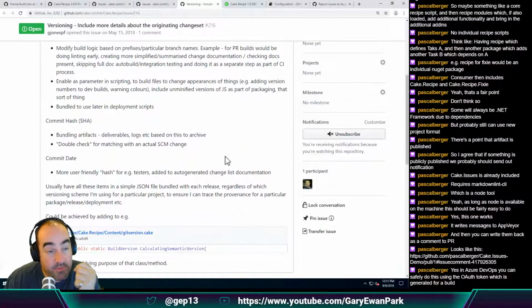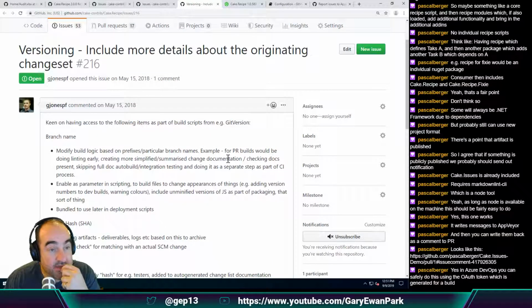The issue that's being brought up here by this user is, right now, when running GitVersion, there's not an easy way to get the JSON out when running on a build server, because it generates other output other than just a JSON file, so it's hard to get that data.